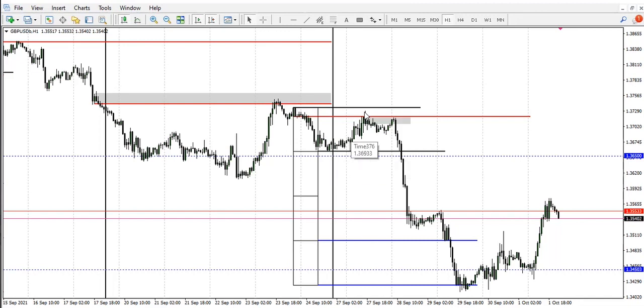Price trades up into the range, reacts off the bearish order block here, and then drops. So now I would be interested in risking money on this trade if I was trading. I'm not a financial advisor, so I'm not advising anybody to put any real money on this, but feel free to practice in your demo accounts.